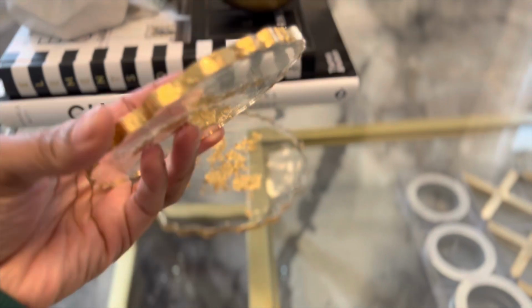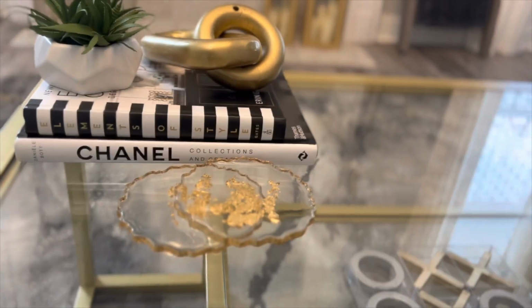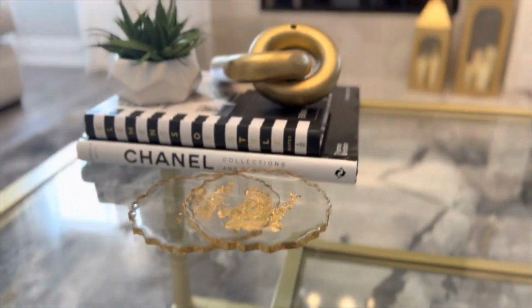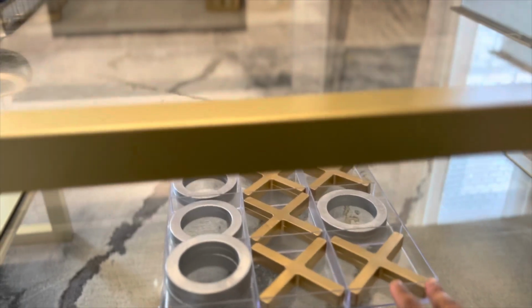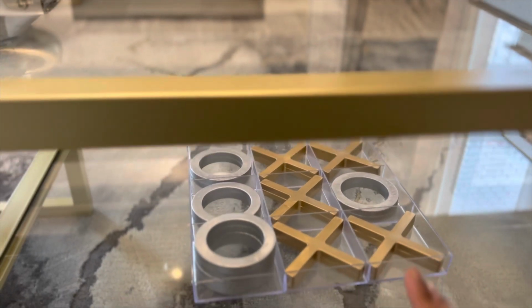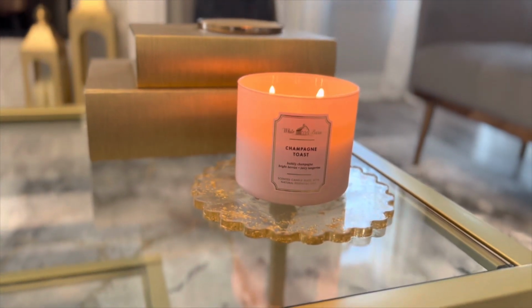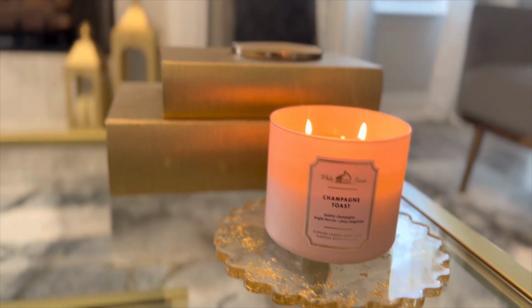I want to get back into doing some of my crafting projects. I used to really enjoy them, but now it's like, I don't feel like doing it, but I really need to get back into doing it. And then I put the tic-tac-toe game down here. This was the one that I picked up from Five Below, and I just spray painted it gold and silver. And then I have my Bath and Body Works candle right here, one of my favorite scents, Champagne Toast.